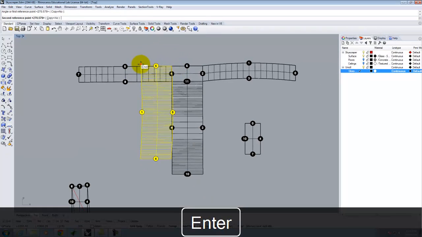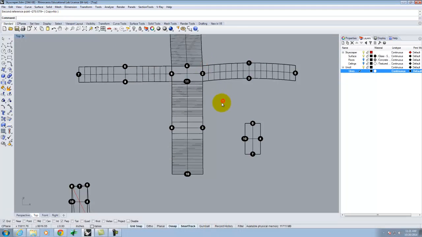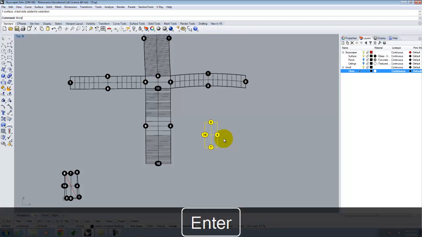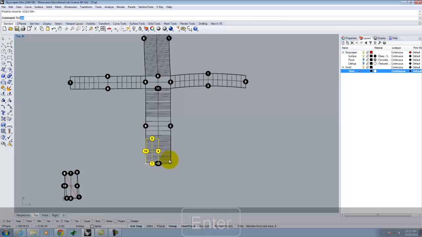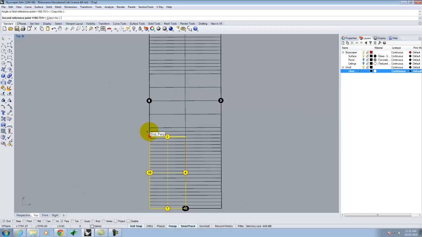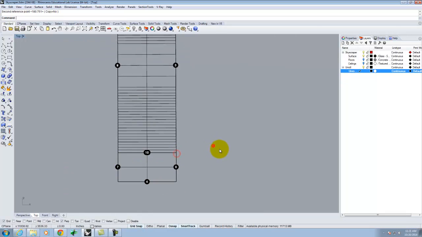From there to there. Now we have one piece at the bottom here. It doesn't really matter where I choose to move this one. We can move it to the bottom here. And we'll go like that.